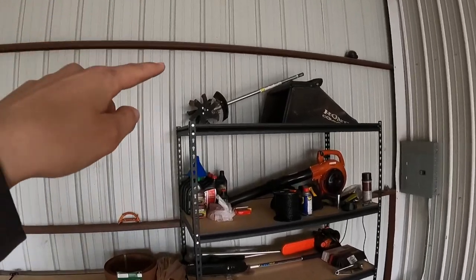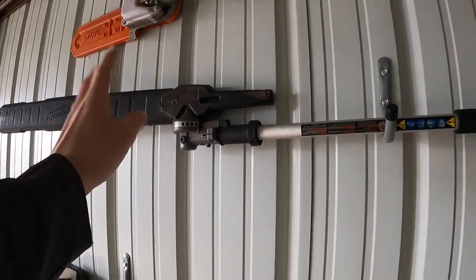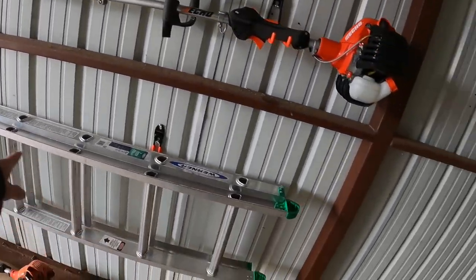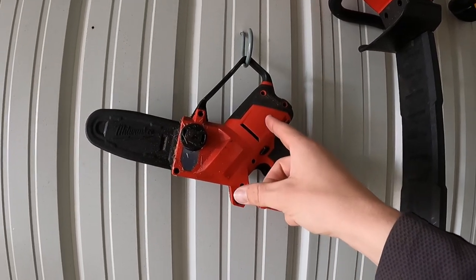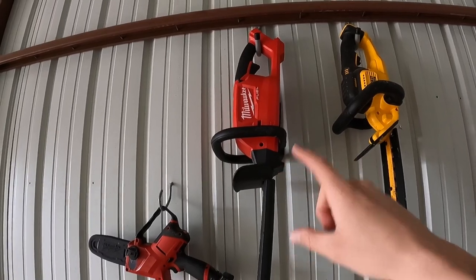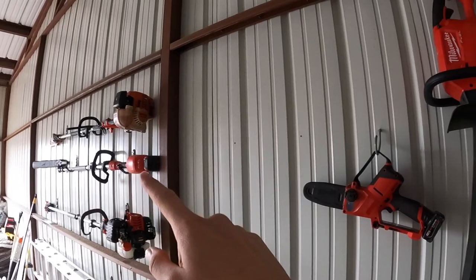Up on the shelf we have the tiller attachment. Over here we've got the Milwaukee brushless combi system, which has a weed eater, edger, and pole saw. There's also the combi system from the family member with the chainsaw and other attachments. About a 16-foot ladder on the wall. We have the Milwaukee Hatchet right here — highly recommend this, especially for pruning crepe myrtles. The Milwaukee hedge trimmers are awesome too. We don't even run gas hedge trimmers anymore because they're so heavy and loud — I sold all of them. The battery lasts all day on just one charge and it's way lighter.